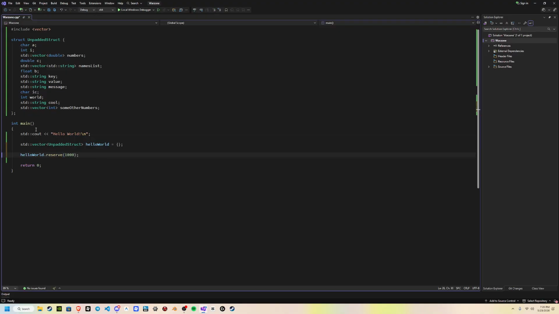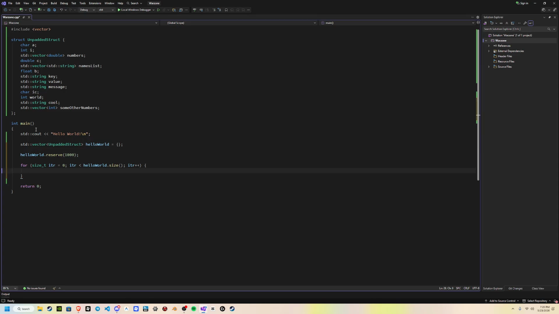This is just going to waste a whole bunch of bytes. At this point, it doesn't even matter. And then what we're going to do is say for size t iter equals 0, iter less than hello world size, iter plus plus.